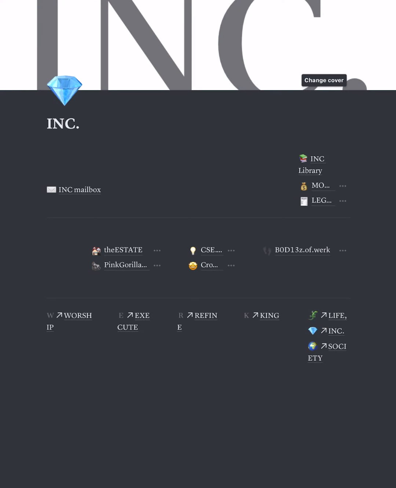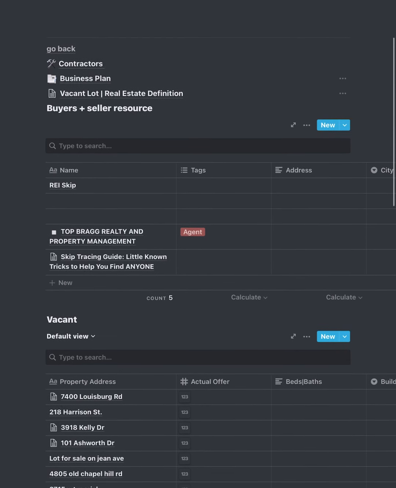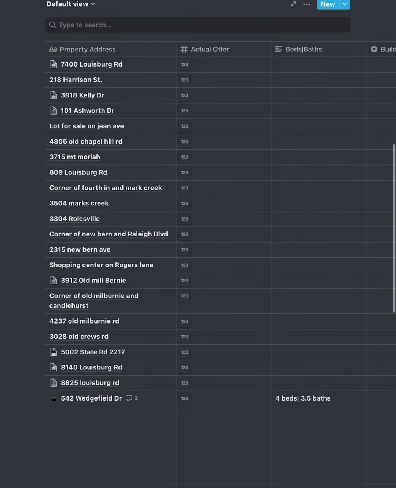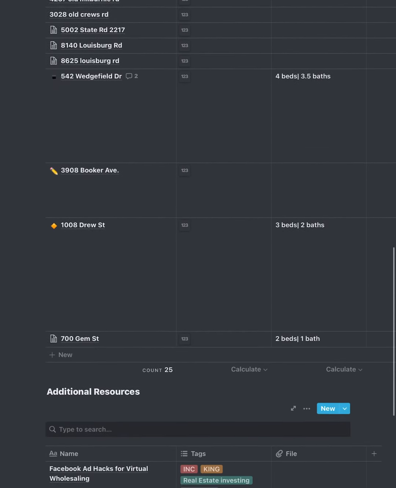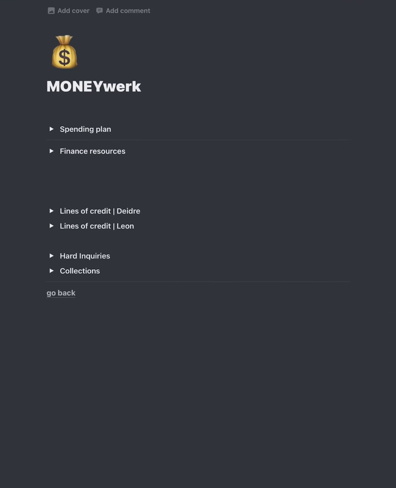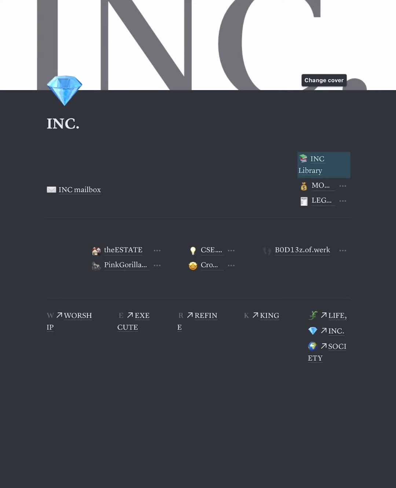Some of these other areas have not been fully fleshed out yet, just because I can only work on one thing at a time, and like I said, my major source of capital that I would like to be earning would be coming from real estate and of course money work, because I need to be able to keep up with that. This is just keeping up with my credit scores and stuff like that, and then legal stuff, which is pretty obvious.